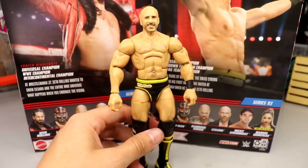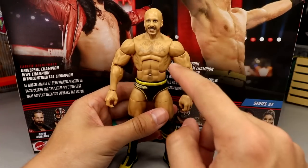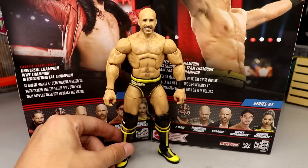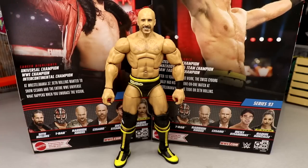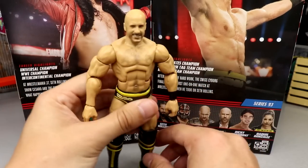I'm just struggling with this formula because I can't decide if I like it or not. I know you got a lot of weird stuff going on with the crotch. I think he just needs a new crotch. I think him and Hogan need a new torso because I don't think it really fit. I guess it fits because he's lean, but at the same time, I don't think in figure form it looks that great. It creates some big disparities between the size and the scale, but I do like the figure. It's very weird.